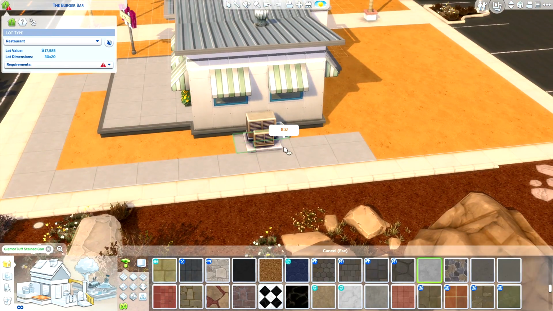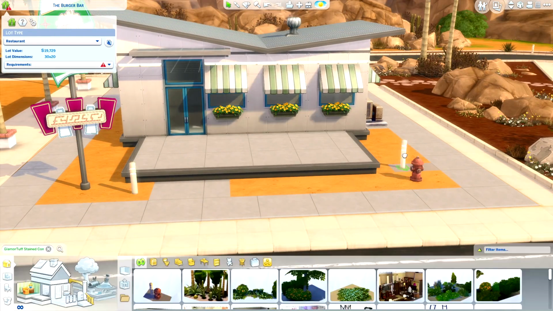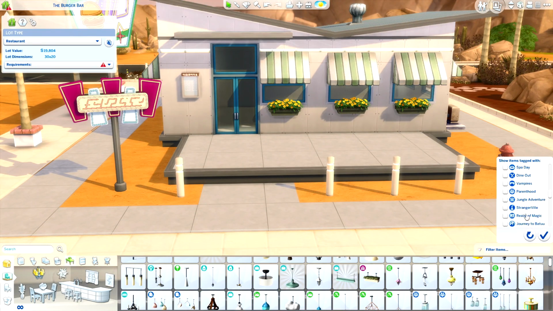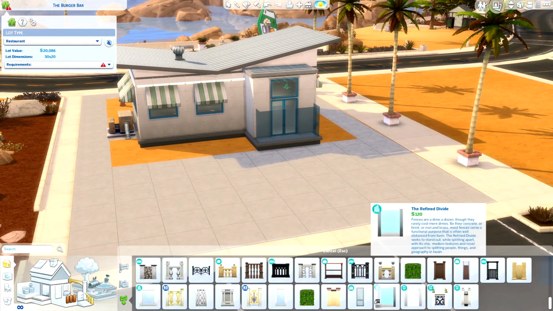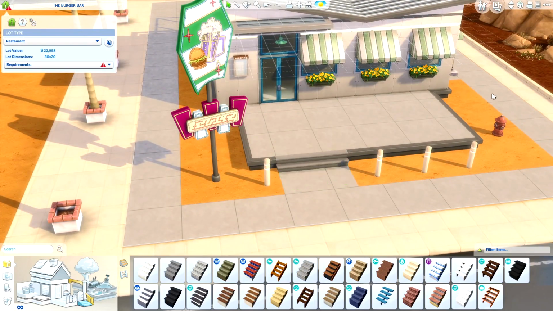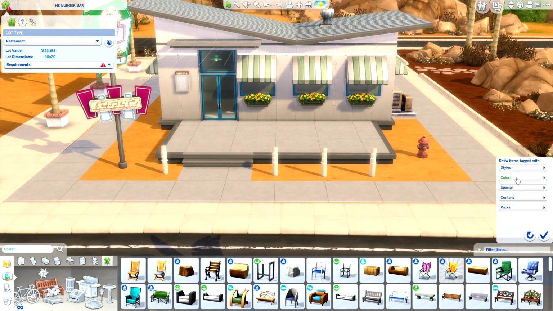I'm lining the perimeter of the lot with this glamour turf, I think it's called. I'm not really sure. It's an interesting tile, but it kind of fits. I also found these pillars in debug mode that actually have their own source of light. So we have a black option, but for whatever reason, the white option is in debug. It's very bizarre. But the light isn't strong enough, so I added in some little stem lights from the outdoor category just to kind of beef things up a little bit. I also threw in this cute little fire hydrant and kept the landscaping at a bare minimum.